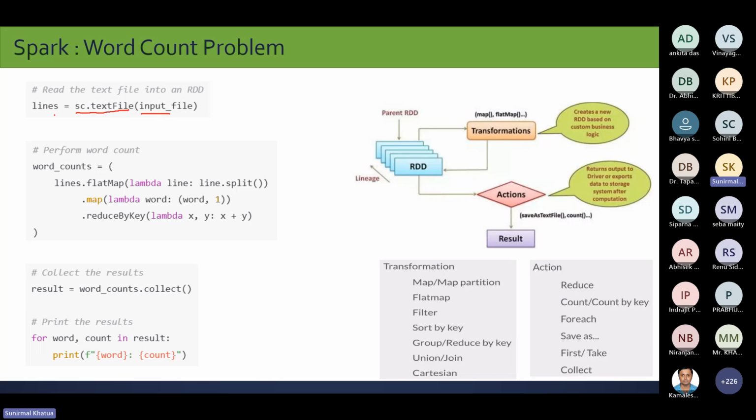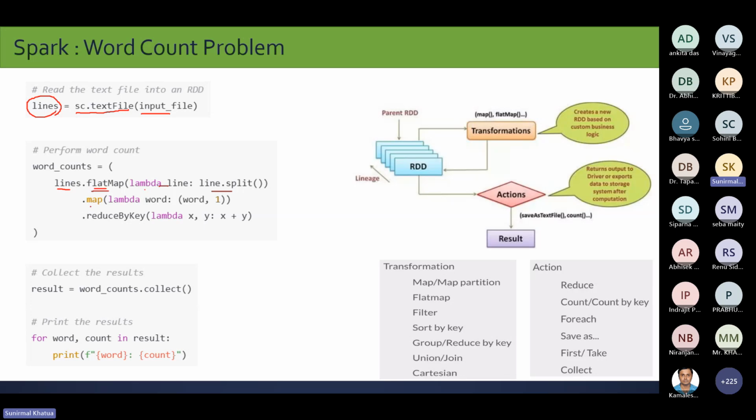So that will get your parent RDD. So lines is your parent RDD. Now I apply transformation. On that lines, the first transformation I apply is a flat map. How to perform the flat map? I specify a lambda function. What I do, simply split it. That means in that lines, how many words are there? All the words are split. That is tokenized. So this transformation tokenizes the words.